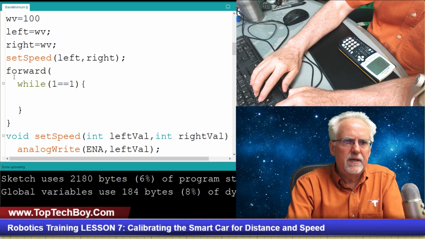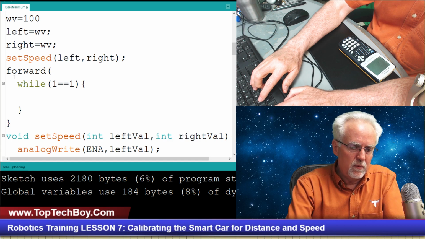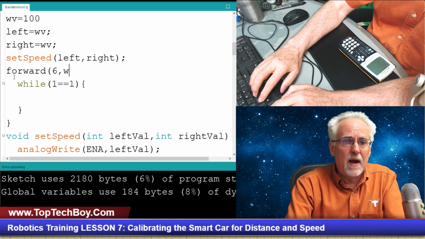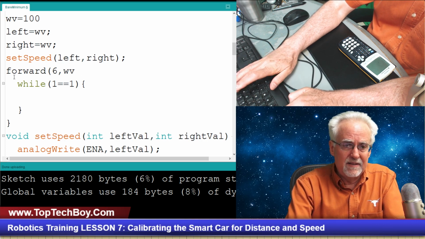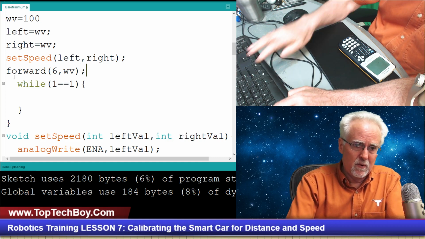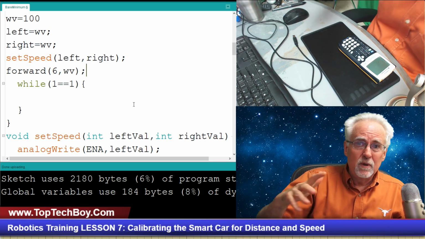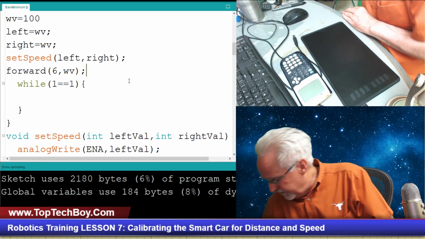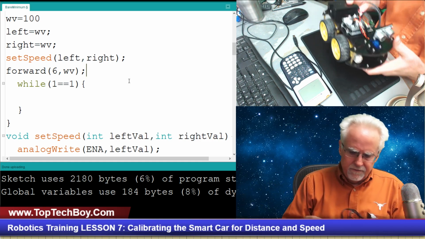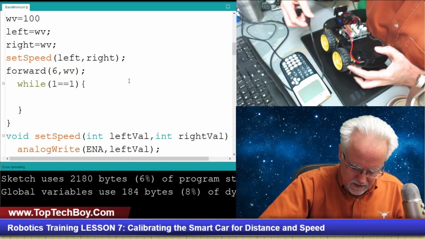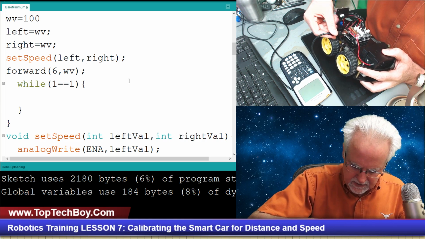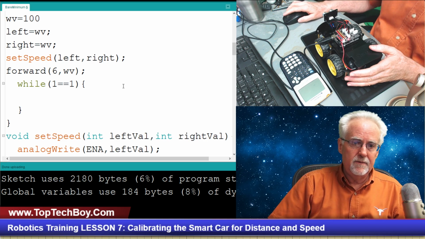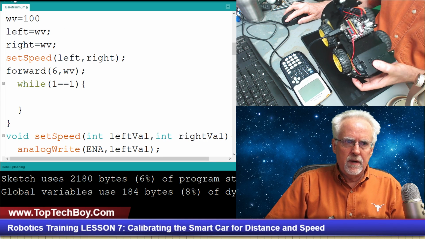And then we need to send it how far forward we want to go. I want to go 6 feet. And then I need to send it the right value so it knows what speed I'm going to end up with. So if I send it right value, it will know how fast the car is going. So if I do this, then hopefully that will fix our distance problem. So let me plug this back in, and then it should go the right distance no matter what the speed is. And so now we are going to download this.